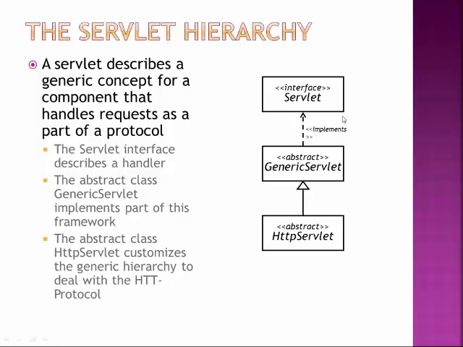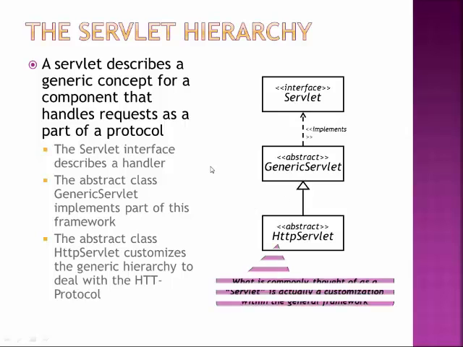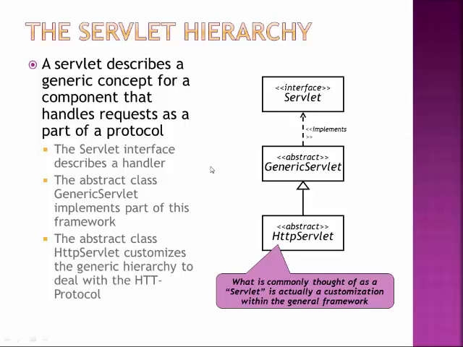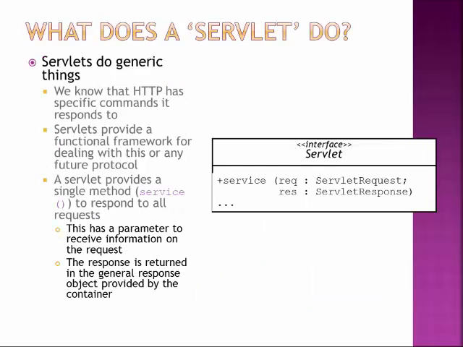So when we talk about servlets, a servlet's an interface, and underneath that there's this thing called an abstract generic servlet, and then what we really care about is the abstract class HttpServlet. That's the one that we really are doing our work in when we say servlet. So when we commonly say servlet, this is what we're referring to. Not a huge deal, it's a lingo deal, just want you to be aware of that as you move forward.